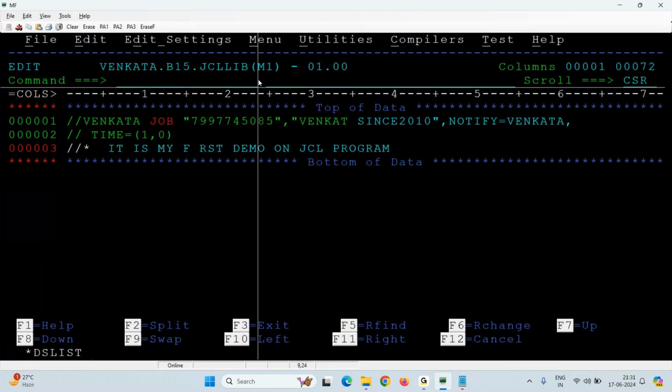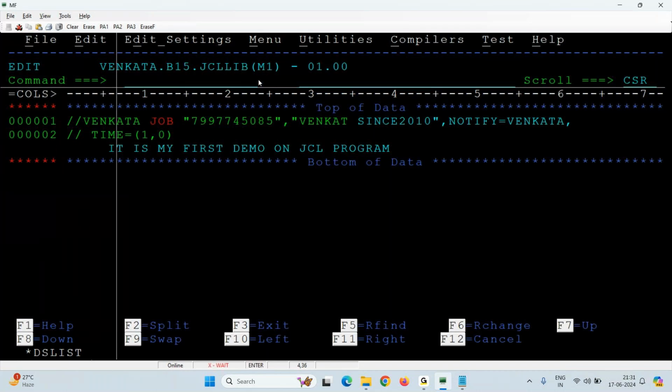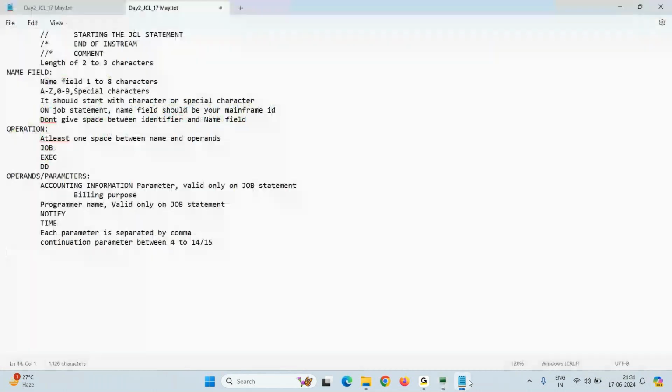Now, once I write the job code, why have you written this code? There might be some purpose, right? Which program do you want to execute? That detail you need to mention on the execute statement.